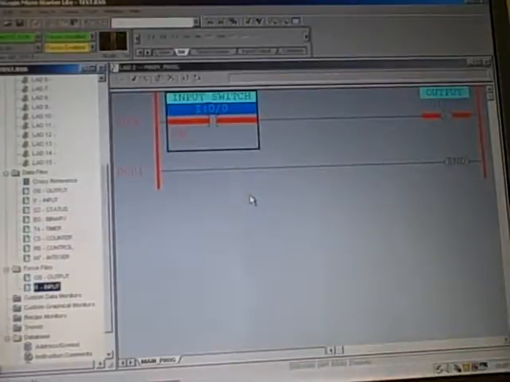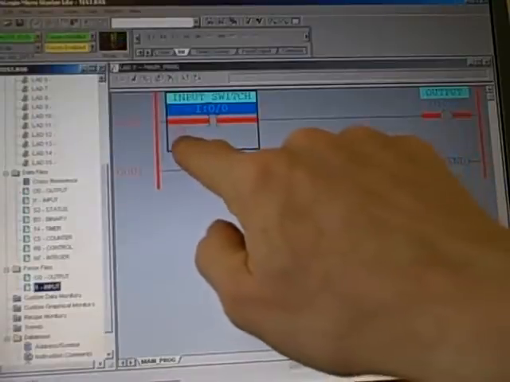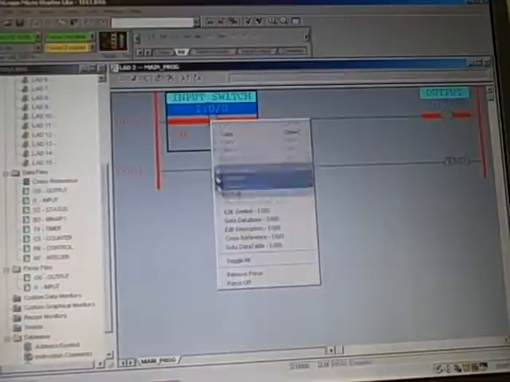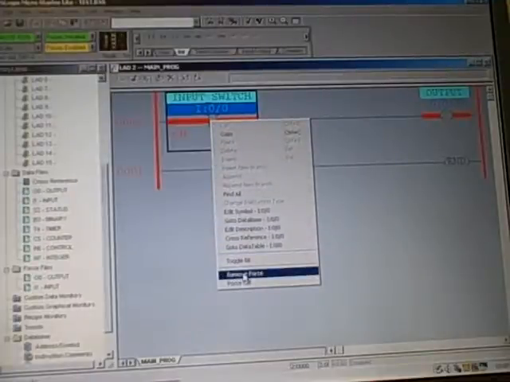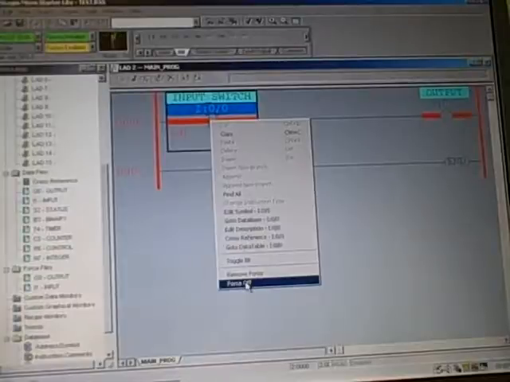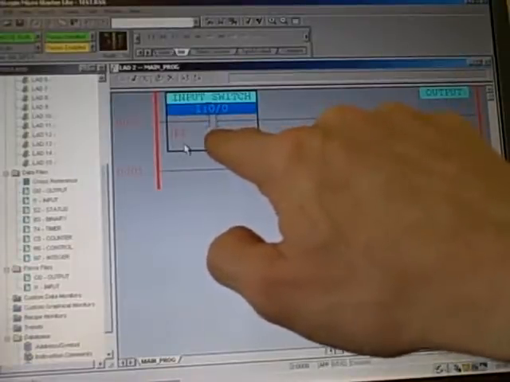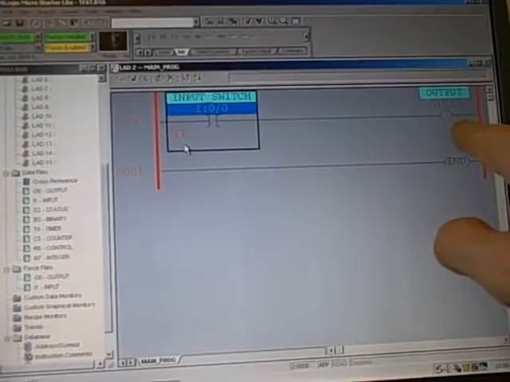You can see right now I have a force condition in effect as illustrated by that red on. If I right click on the contact and come down here, I can do a couple things with this. I can either remove the force or I can force it to the off condition. If I force it to the off condition, we see the red word off show up just below the contact, and no matter what I do now with my input switch, that imaginary contact neither opens nor closes. My output always remains off.